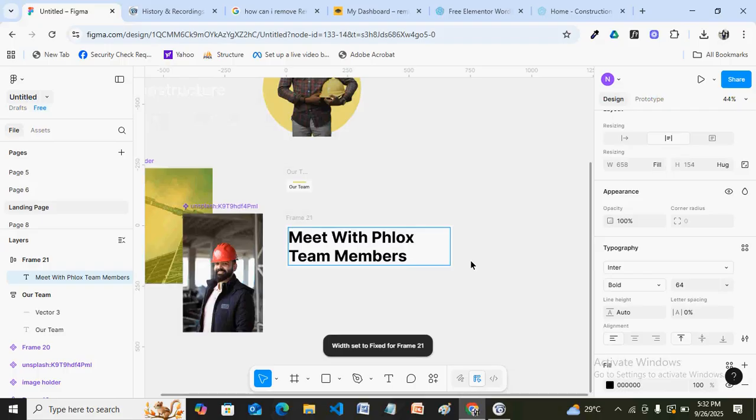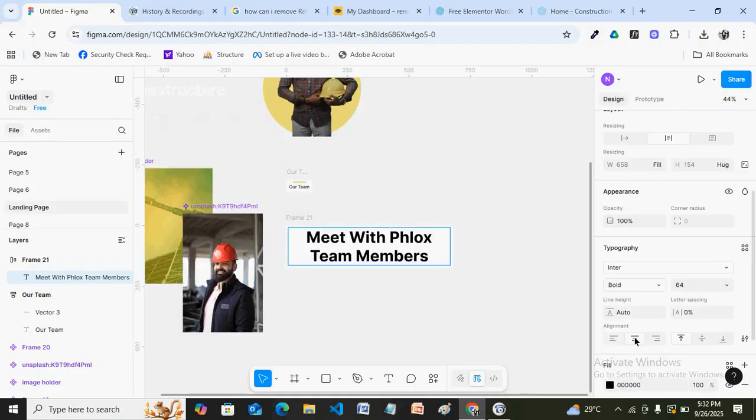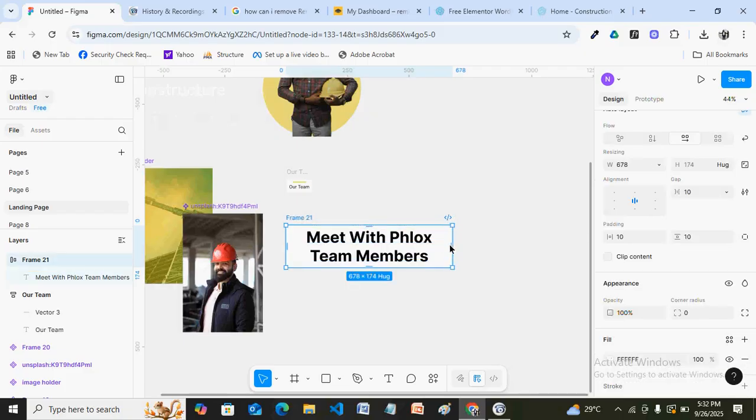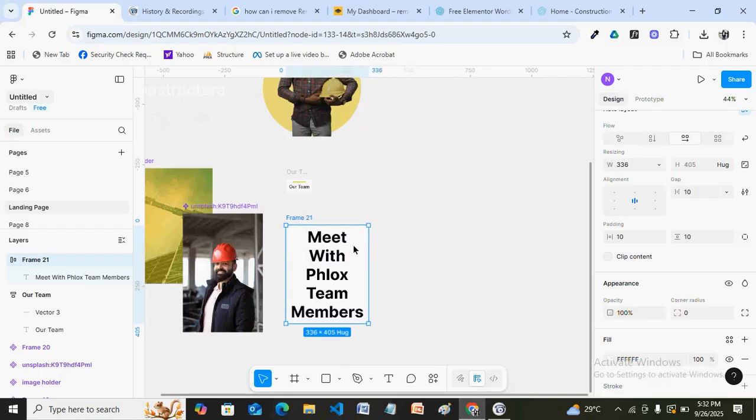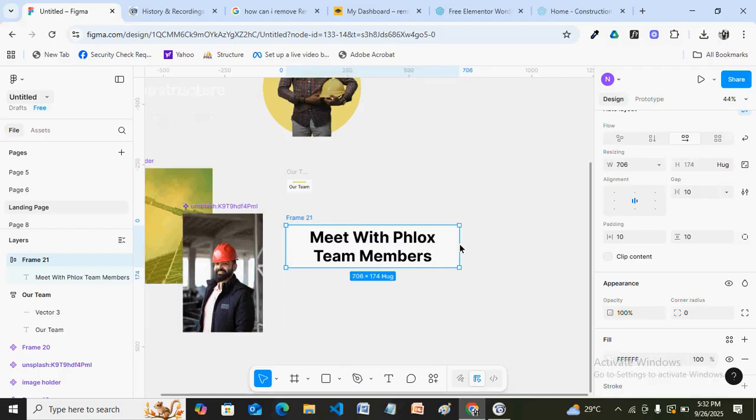Then the next thing for you to do is to now check. Also, this same text, you can set it to center, which is here, to be at the center. So let's check if it is responsive. Select that frame. Let's check. So you can see it's responsive.